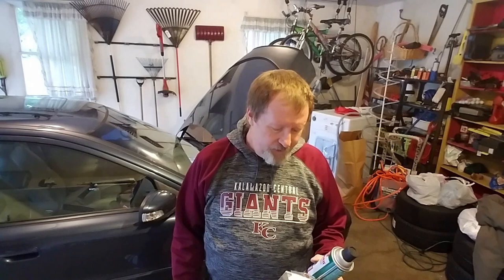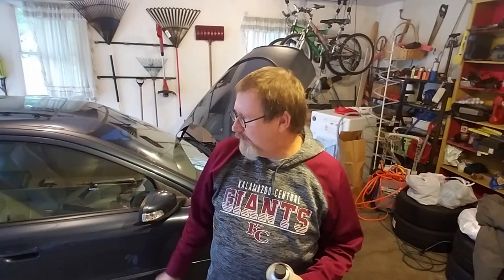Good morning, everybody. Today we're going to be showing you how to replace the gasket and the seal on a 2001 to 2009 Volvo S60 turbo oil return line. On the bottom of the turbo, one of the common things because of the heat and everything is there's a little gasket right here that has a tendency to squish and wear and become permeable, and the oil will start slowly leaking out of this.